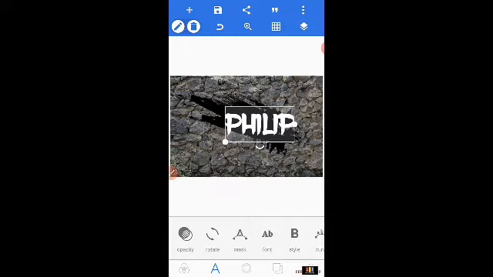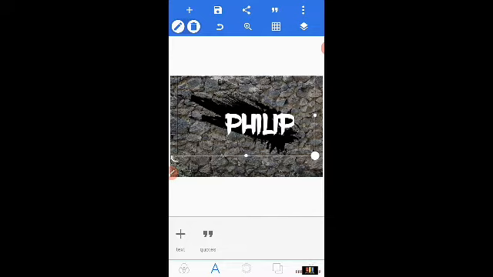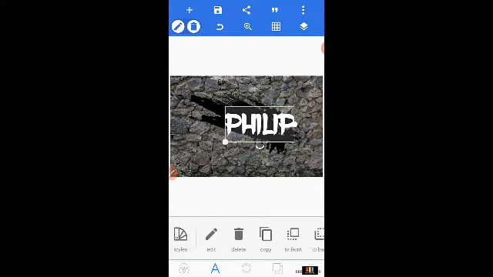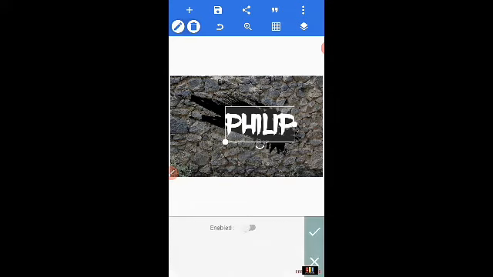Then the next thing you do now is to create an outline. Okay, a stroke for it. The reason why we're creating a stroke, if you notice, this particular brush has a black background, so we want to create a stroke for this right up that has a black border, a black outline also. So I will select stroke. Okay, and I'll make the stroke thicker. This is the stroke. Enable it.